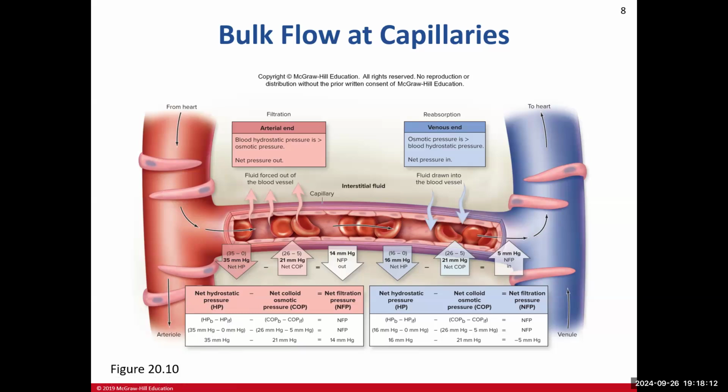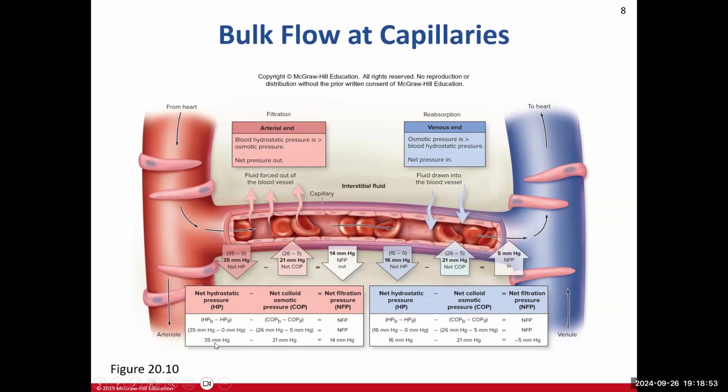Now, staying with our equation, we got to figure out the osmotic pressure, or the colloid osmotic pressure. So we measure and see that the colloid osmotic pressure in the bloodstream is 26 millimeters of mercury. Why? Tons of proteins here, trying to keep stuff in the capillary so it's not leaving. And then we take the colloid osmotic pressure of the interstitial fluid, which is anywhere from 0 to 5 millimeters of mercury. So we take the difference between those two values: 26 minus 5 is 21. So you have 21 here for the net colloid osmotic pressure.